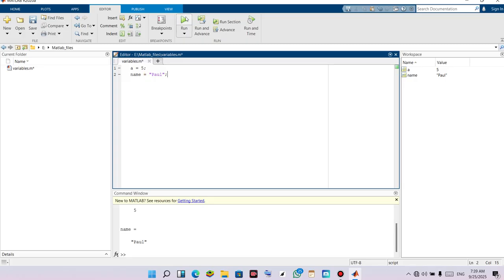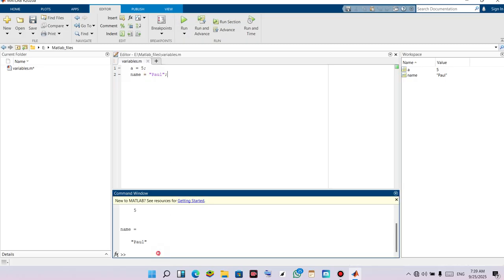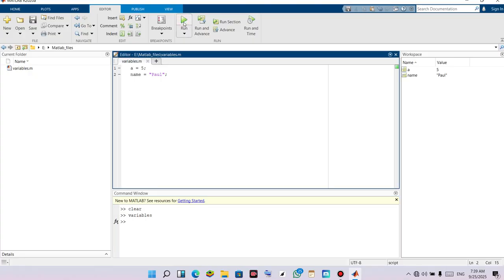Then you click on run. For that, let me clear so that the effect can be seen clearly. Let me clear the workspace too. So, run. As you can see, within the command window, the variables and the values that were assigned to them, none of which ended with the semicolon, were outputted to the command window. So that is the purpose of the suppressor. And in MATLAB, the suppressor is the semicolon.